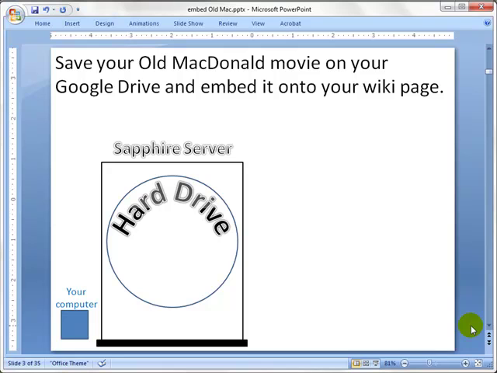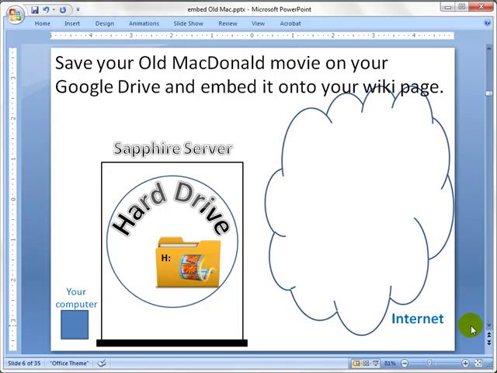And you have a folder out on that hard drive that you call the H drive. And when you save your work, like you save your movie, you saved it out on that hard drive. You saved it in your H drive. Now your H drive is not on the internet. The Sapphire server is not on the internet either.